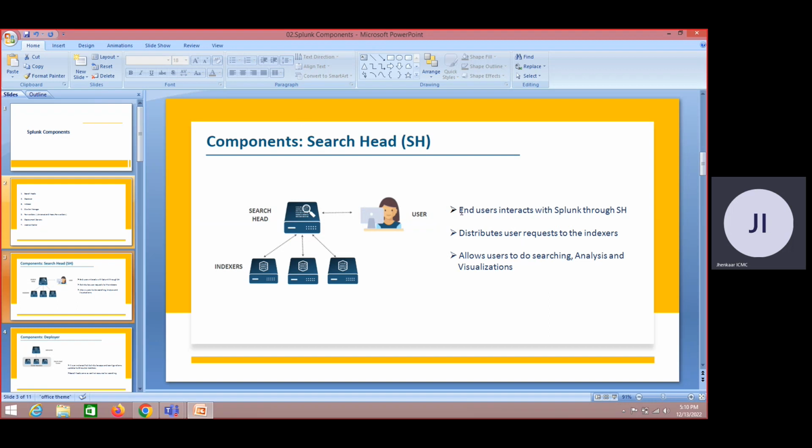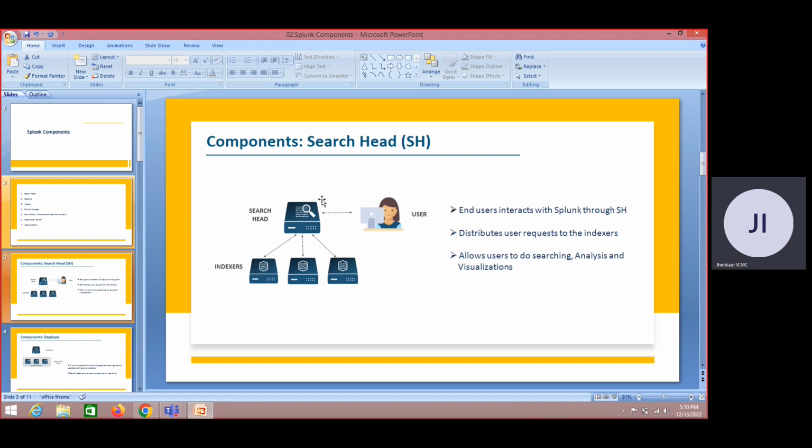So basically, as I mentioned, it interacts with the end user, and it distributes the user request to the indexer. Of course, we can have multiple search heads. With the help of a load balancer, we can route the traffic, and that can be distributed to the search heads. That we'll discuss later.